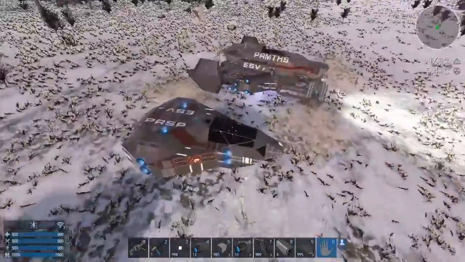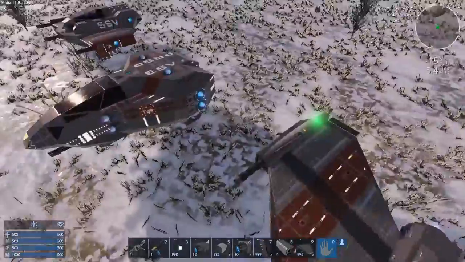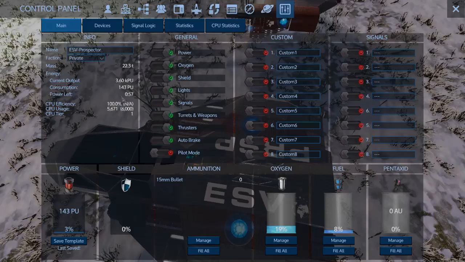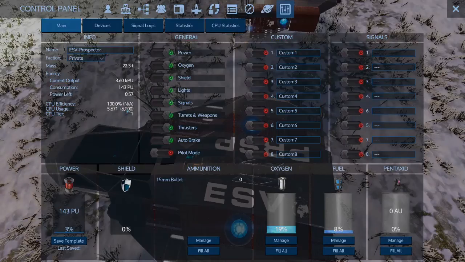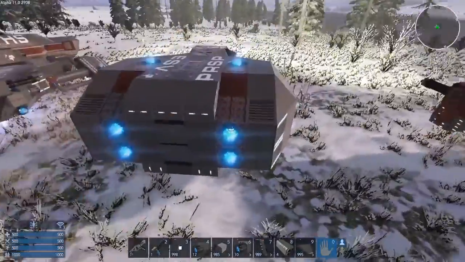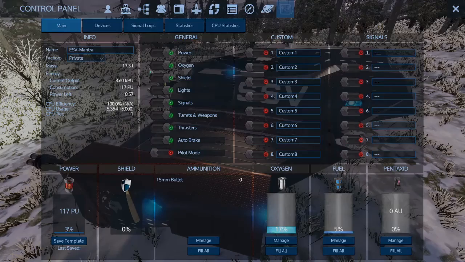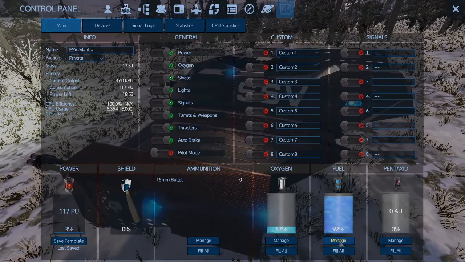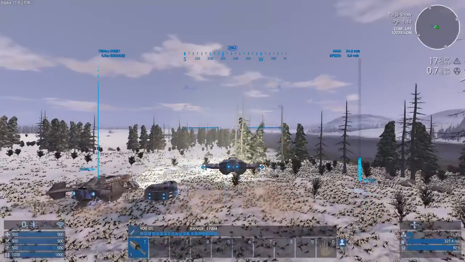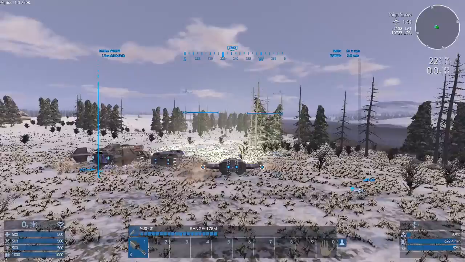So basically, I want to make an exploration small vessel for each tier. This one was tier 2, but I made it tier 1, and it doesn't really work, so I'm going to make it back to tier 2. And this one is tier 1, and I will maybe make it a little bit better. It turns slowly. Okay, so let's start.